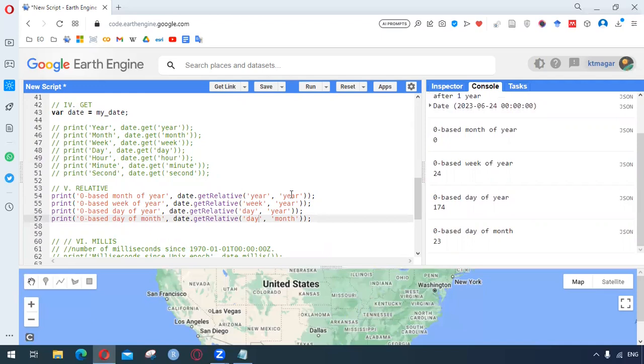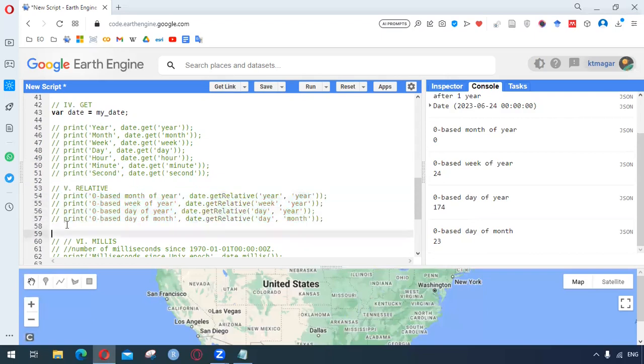So the first year to itself is 0, and the week relative to the year is 24. The day relative to that year is 174, and the day relative to that month is 23. So Earth Engine considers 0 as the first value, and 0 is usually taken while counting the numbers.